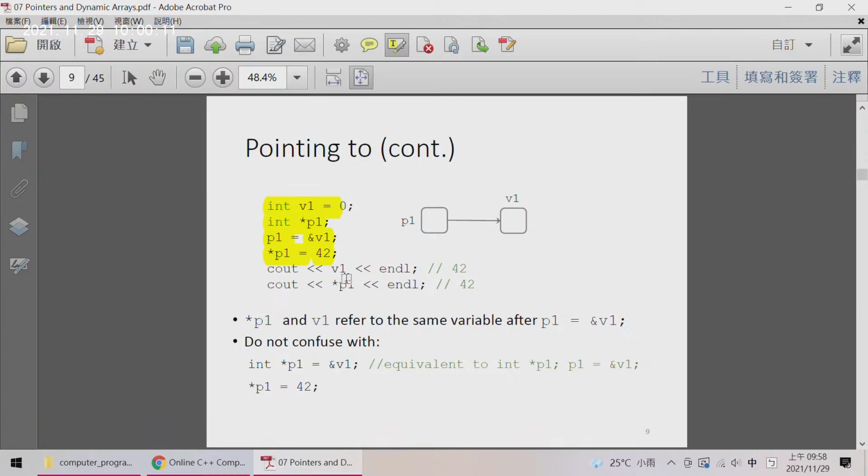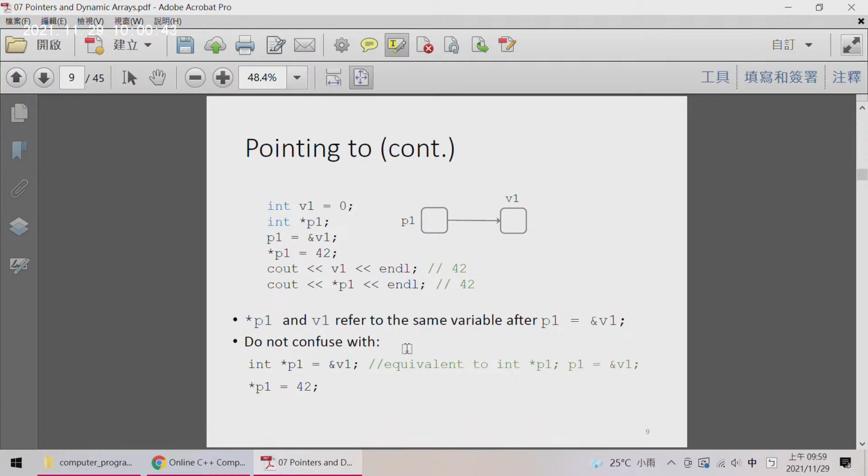We can print the value of V1 and star P1, and the two values are both 42. So star P1 and V1 are the same, they refer to the same variable.